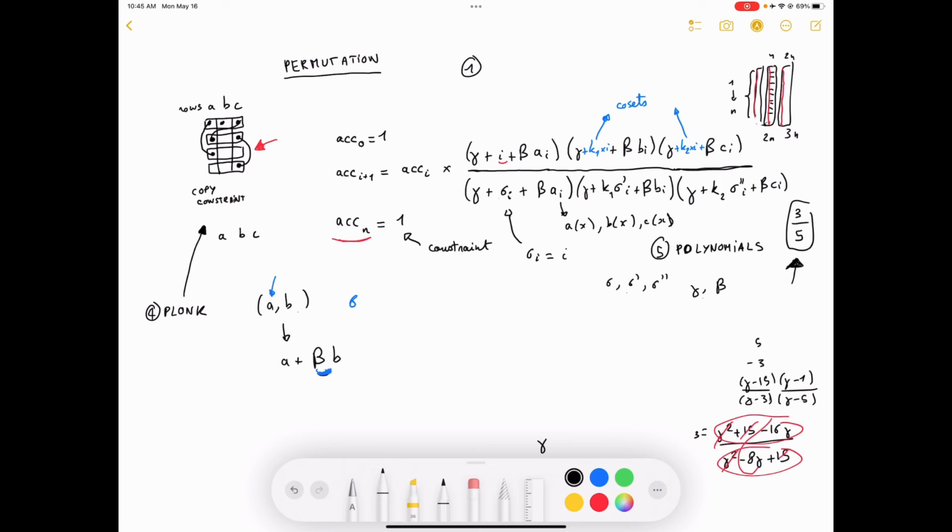Gamma and beta are just challenges, so they're going to be values. And do we need anything else? Oh, and I guess the k's, k1, k2 are also going to be values, so we're not going to care too much about that. Oh, and there's I also, and I is basically going to be x, because we go through every point. So I becomes x. So that's going to be the transformation. So let's try to write it down.